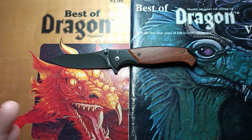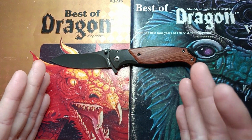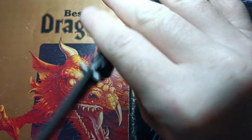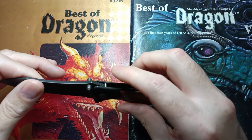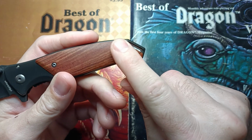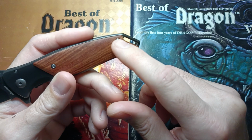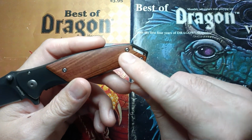As soon as I took this thing out, one thing that I noticed right away is, let's see if I can get it right. I don't know if you can hear that, but that is a ton of lock rock. I mean, a ton. This blade is loose as hell in here. And this screw was almost completely backed out, without being touched. It just never got tightened down. So I had to tighten this down on the last take, and then I hit a point where I didn't like the last take anymore, so I had to delete it, but just trust me, I had to tighten this down.